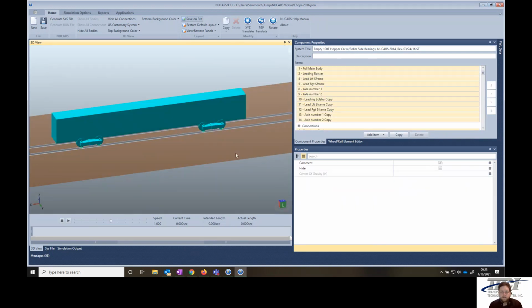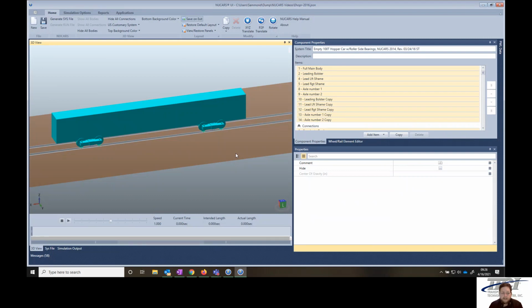Okay, so that was a really good instructional way to show how the copy function is pretty practical for a truck, which is a reasonable thing that you're going to want to copy if you've spent all the time designing the first truck in NUCARS and making sure that it worked properly. The next thing you might want to do is, what if you wanted to do a two-car simulation? In that case, you'd want to just have the new car within your existing model. In the past, you would have had to copy paste a whole set on top of that, or do some other more manual work.